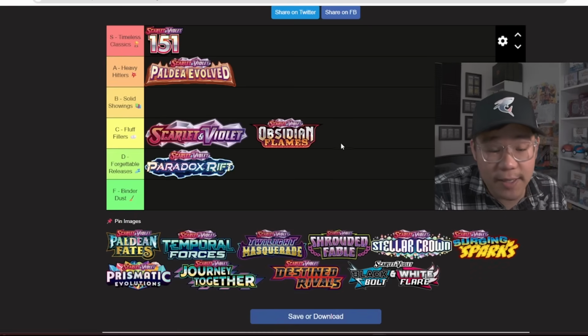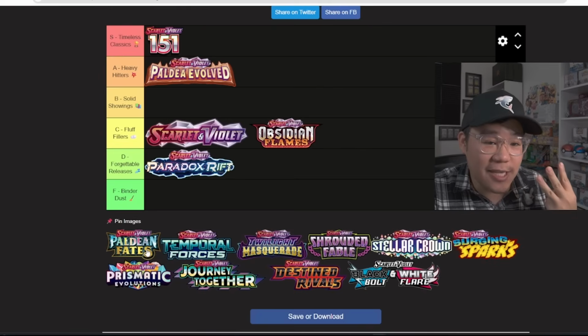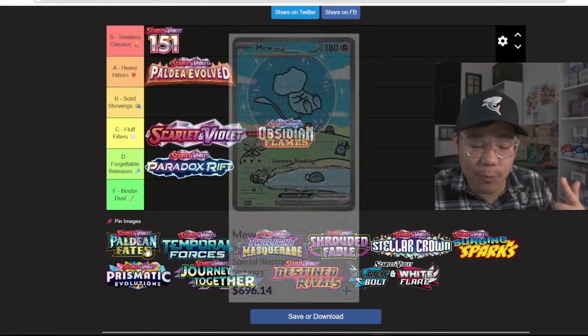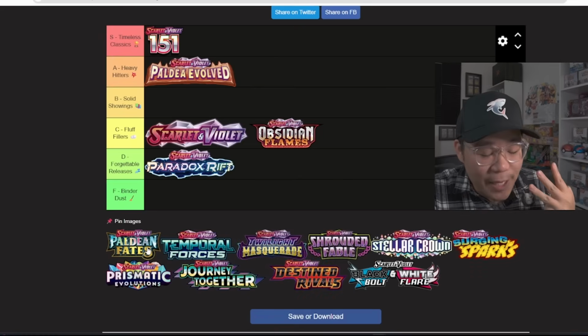I remember Scarlet and Violet and Obsidian Flames just a little bit more. It is what it is. Paldean Fates. Paldean Fates has 3 good cards inside of it. 3 like really good cards that you really, really want to pull, which is the Bubble Mew, the Shiny Charizard, and the Shiny Gardevoir.